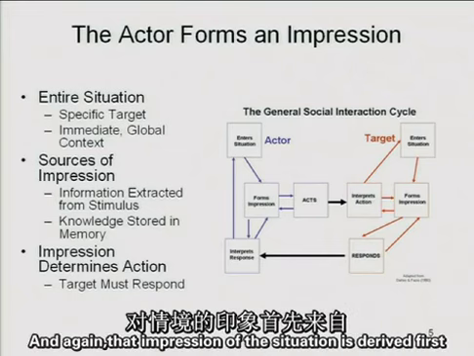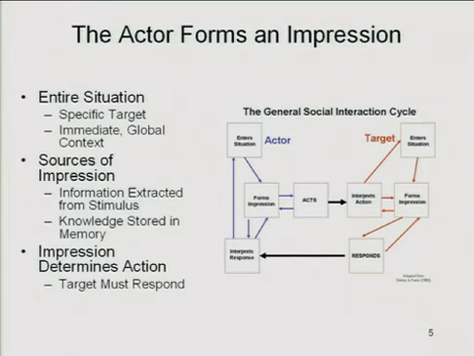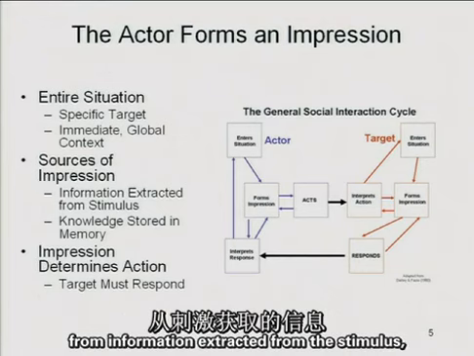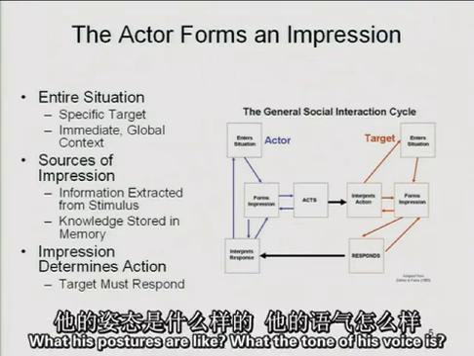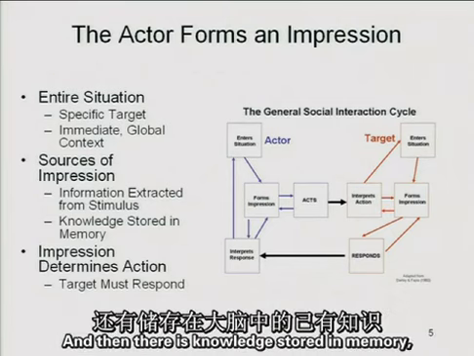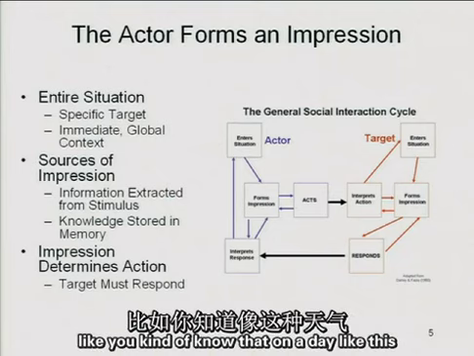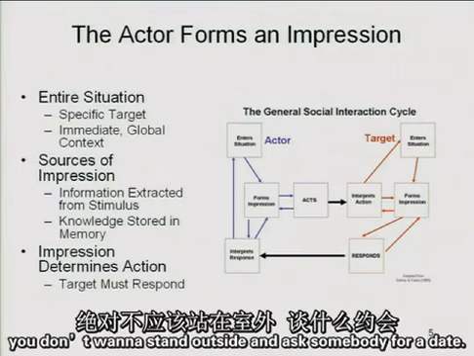And again, that impression of the situation is derived first from information extracted from the stimulus. What his facial expressions are like, what his posture's like, what the tone of his voice is. And then there's knowledge stored in memory. Like, you know that on a day like this, you don't want to stand outside and ask somebody for a date.